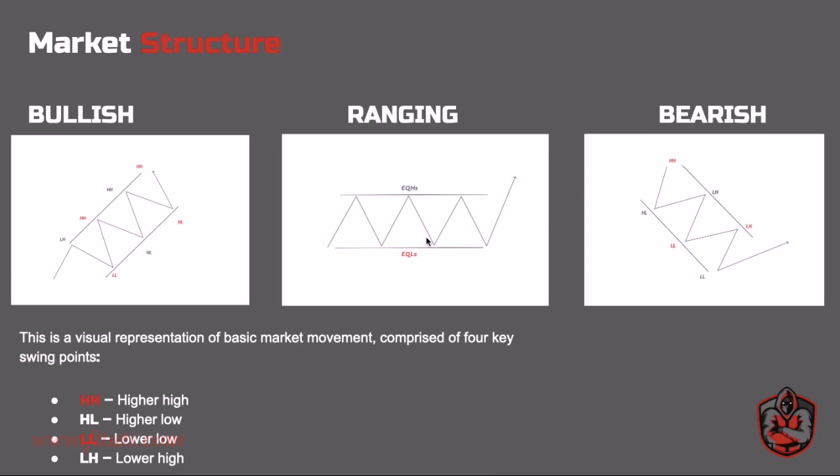So like I said, these basic market movements are comprised of four key swing points: higher highs, higher lows, lower highs, and lower lows. Now, if you aren't already familiarized with these key swing points, I'm going to go through them with you. So in an uptrend scenario, this would be our lower high, right? So when price pulls back and then impulses, it closes above that recently created lower high, therefore creating a higher high. Now, the same thing goes for the lows.